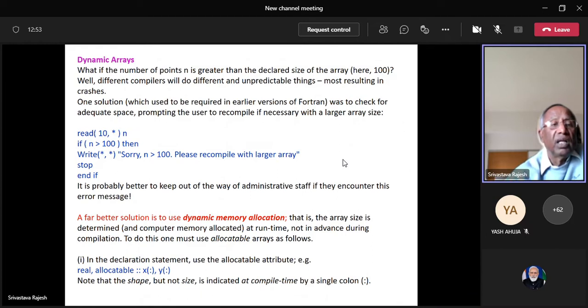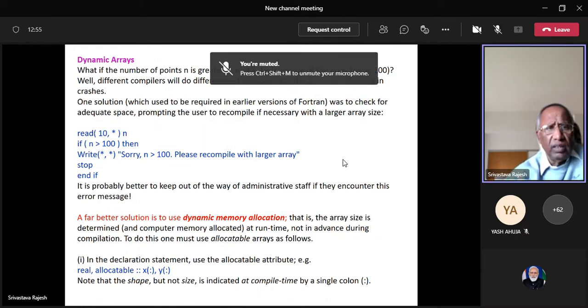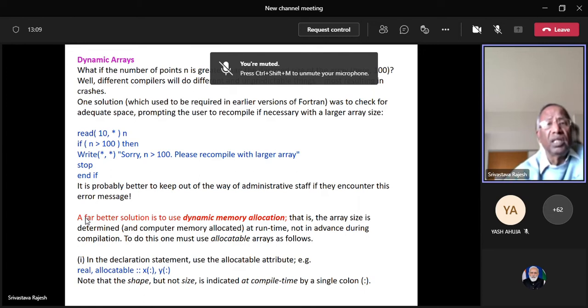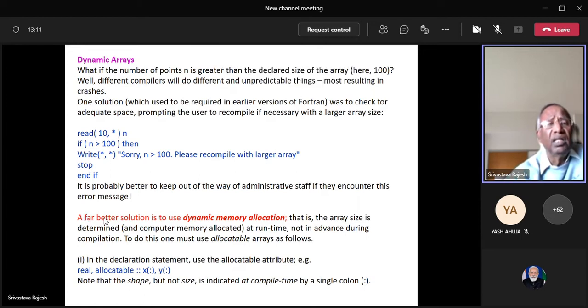Okay. Now, sometimes you don't know what is the maximum dimension you would like to give, because as I said, you have a data file and you don't know how many data are there. That's the one thing. Secondly, which is not so much the case nowadays, you don't know what is the upper limit of dimension the computer can take.